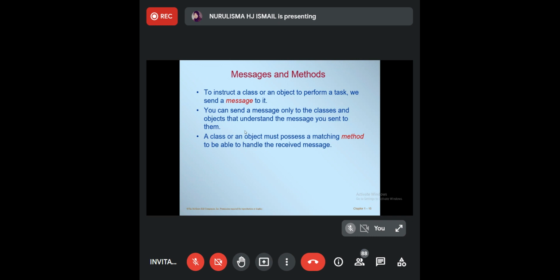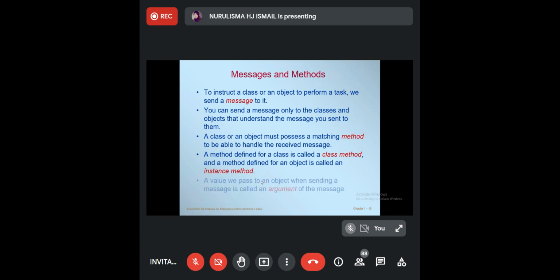A class or an object must possess a matching method to be able to handle the received message. A method defined for a class is called a class method, and a method defined for an object is called an instance method. So there are two types of methods: class method and instance method.